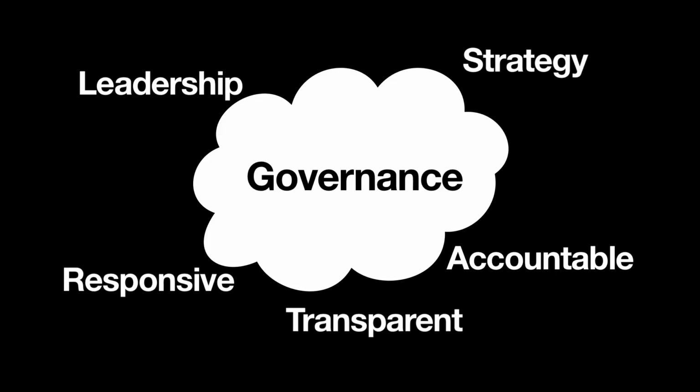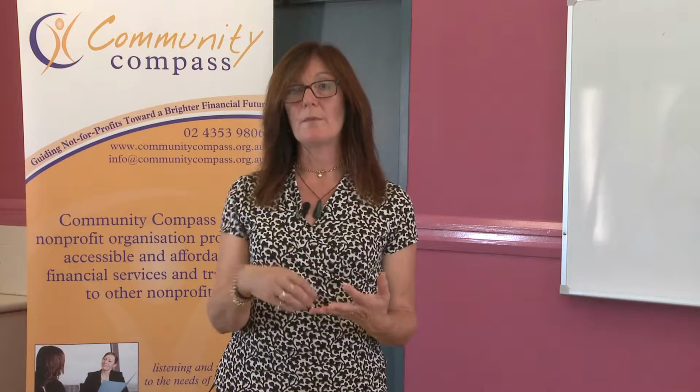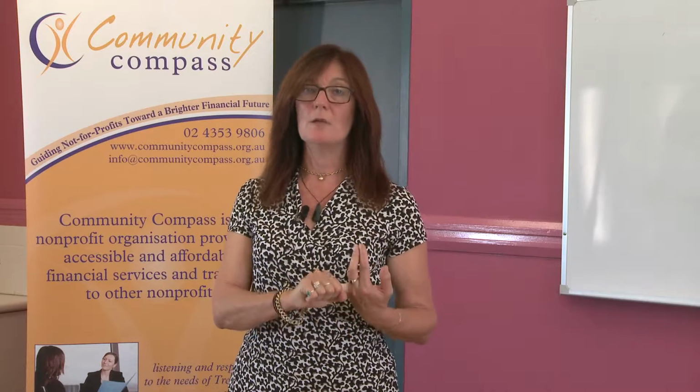As an incorporated association, there are guidelines that you need to abide by, and it's known as your model constitution. Now this is provided to you by the Office of Fair Trading when you apply to become an incorporated association. Within these guidelines is a framework that can support your first steps in good governance, and that's about the timing of your meetings, the roles that your board members need to take, who will be in your membership, grievance procedures and conflict resolution. It's a guide that can support you to your next steps.